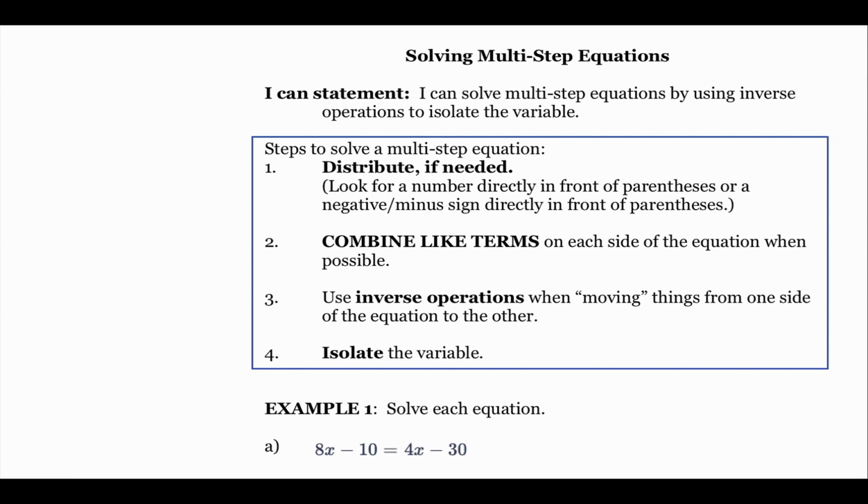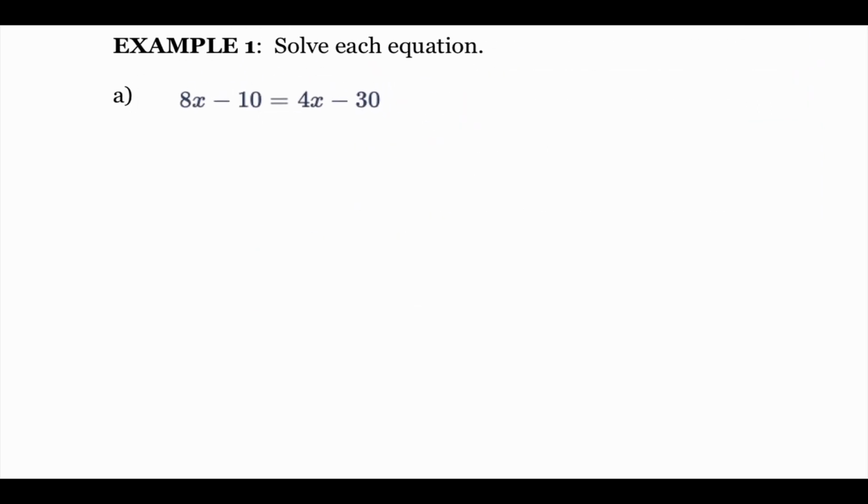Okay, so these are the steps we use. Distribute if needed. Distributive property. You guys have done that many, many times. What operation do we do with distributive property? Parentheses, what do we do? It's multiplication, right? We use the little rainbow things. It means multiplication. Good. Combine like terms. Anything that's the same, we put together. Use inverse operations, just like you guys just said. Get the variable by itself. Sometimes we're going to use all of those steps. Sometimes we're only going to use one, two, or three of the steps.